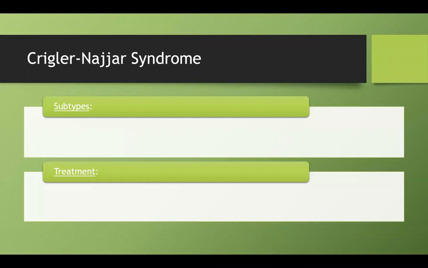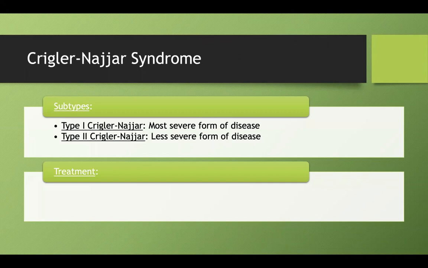So obviously here we're talking about Crigler-Najjar, which is an unconjugated hyperbilirubinemia that's happening very, very early in life. It's causing kernicterus. There's two subtypes. They mention them on almost every resource I've seen, but I haven't really seen it tested. So type 1 Crigler-Najjar is the most severe form. Type 2 is the less severe form. And the only thing you need to know is that for type 2, there are two treatments you can use: phenobarbital and clofibrate.